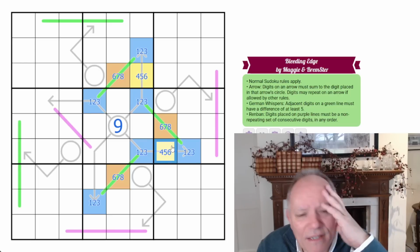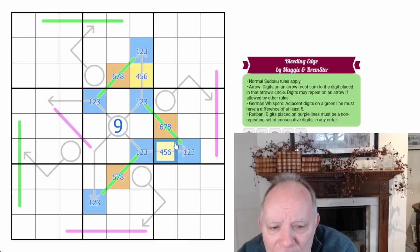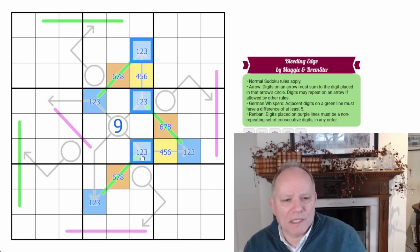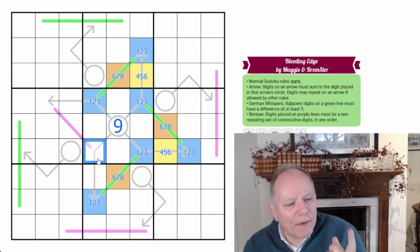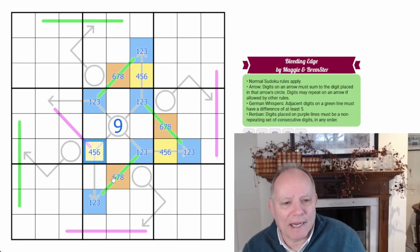Yeah, I don't know how this works. This is really interesting though. Oh, and now there's a 1, 2, 3 triple in column 6 as well that I had not seen. Oh, also this digit cannot be 1, 2 or 3 because they're all in the box already. So this is 4, 5 or 6, another of my famous yellow middly numbers.